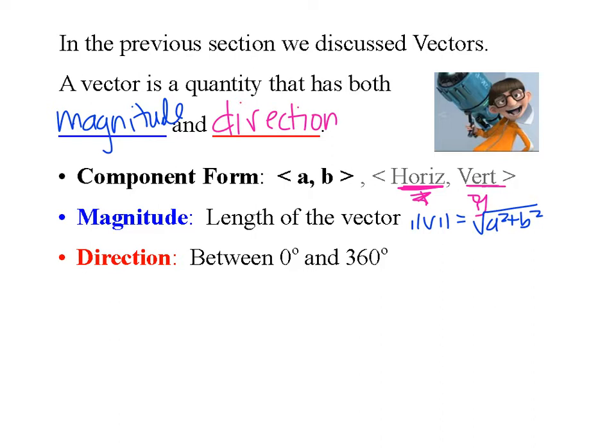And today we're going to look at our direction, and direction is represented by the angle theta, and it's going to be between 0 and 360 degrees. So if we're going to be using our calculators, you're going to want to make sure your calculator is in degree mode. So find that mode button, scroll down, make sure degree is highlighted. Since chapter 6, everything we've done has been mostly in radians. So make sure you switch that back to degrees.